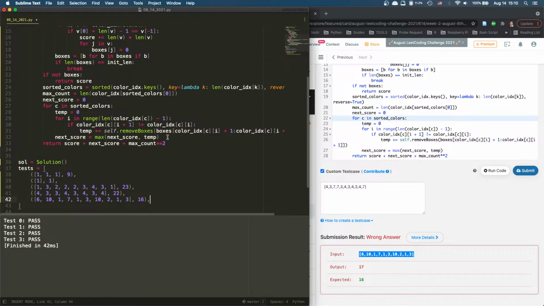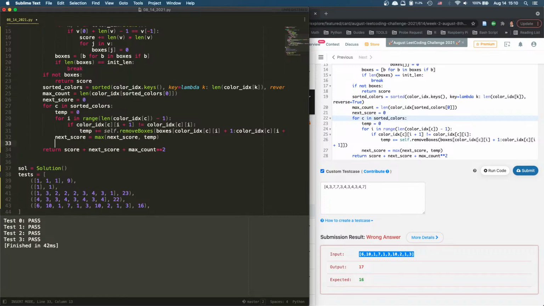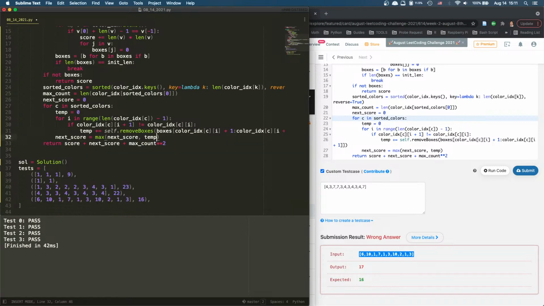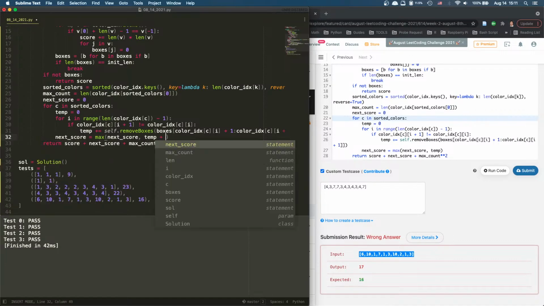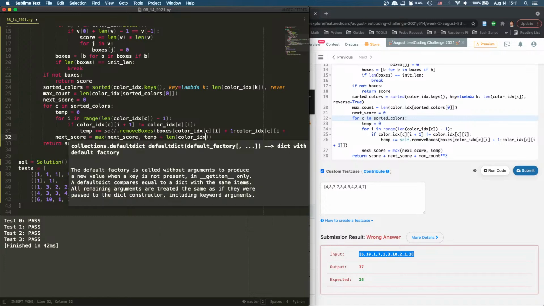Next score equals this, right? And then, no, temp, after we get the temp, that's not correct. Next score equals, next is going to be temp plus the count, the len of color index C, right?